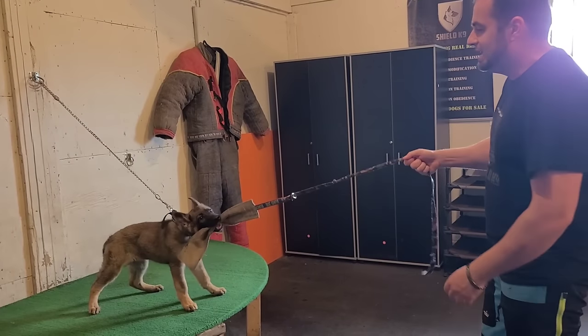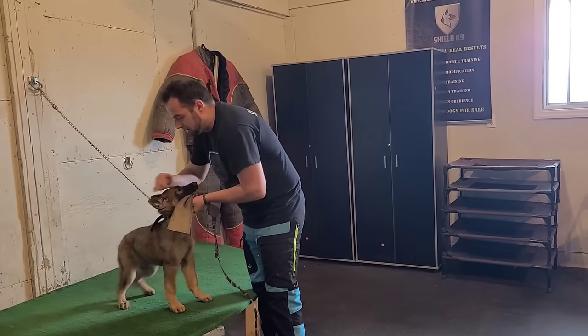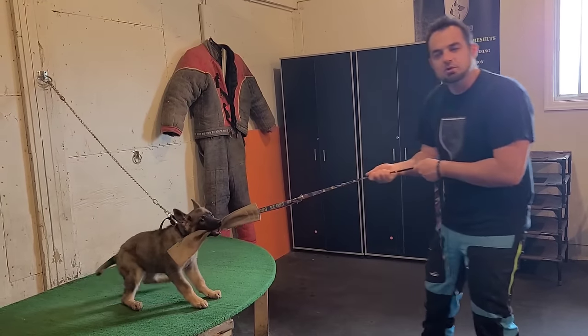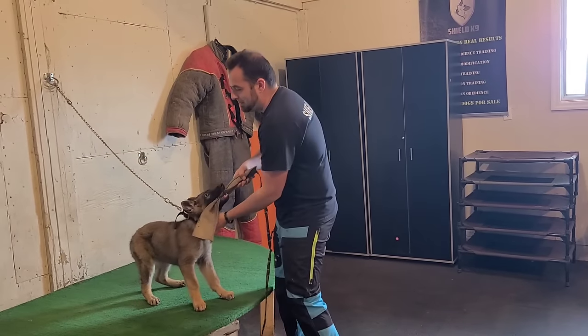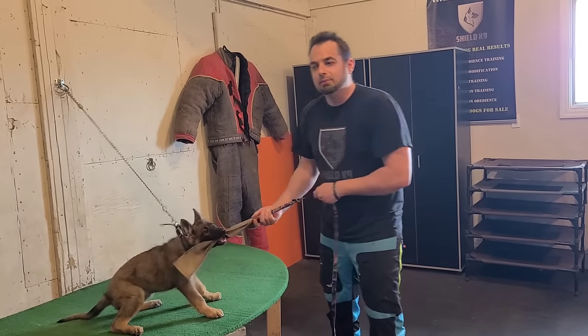All right, so now she's biting it. When I walk in again, it's so important: calm, relax, or I'm gonna set. Oh, she's gonna bite nice, I'm gonna move out, okay? So this is how I like to start this puppy. This is how I will start these puppies on the bite work.